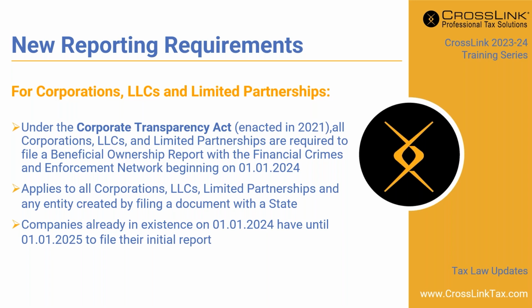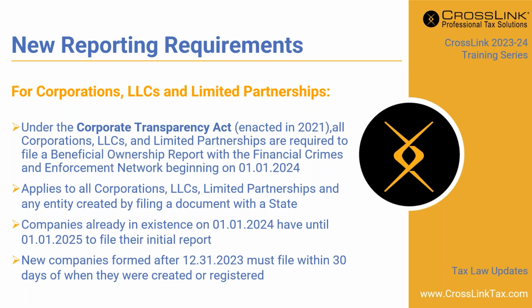So if it's an existing corporation, as an example, they do have the year to go ahead and make sure that filing's done. And finally, new companies that were formed after December 31st of this year must file within 30 days of being created or registered. So it will almost be one of the first actions they'll have to take if they have a new corporation, a new limited partnership, whatever it might be.